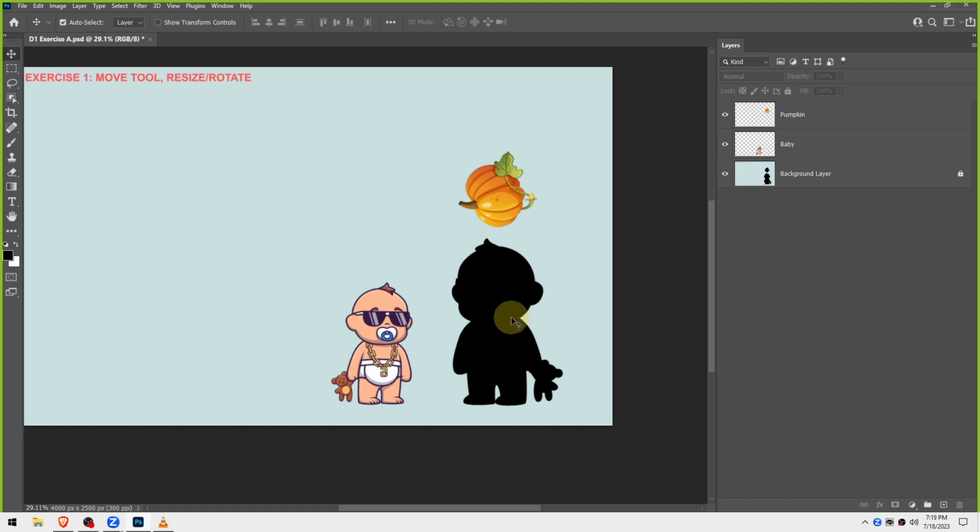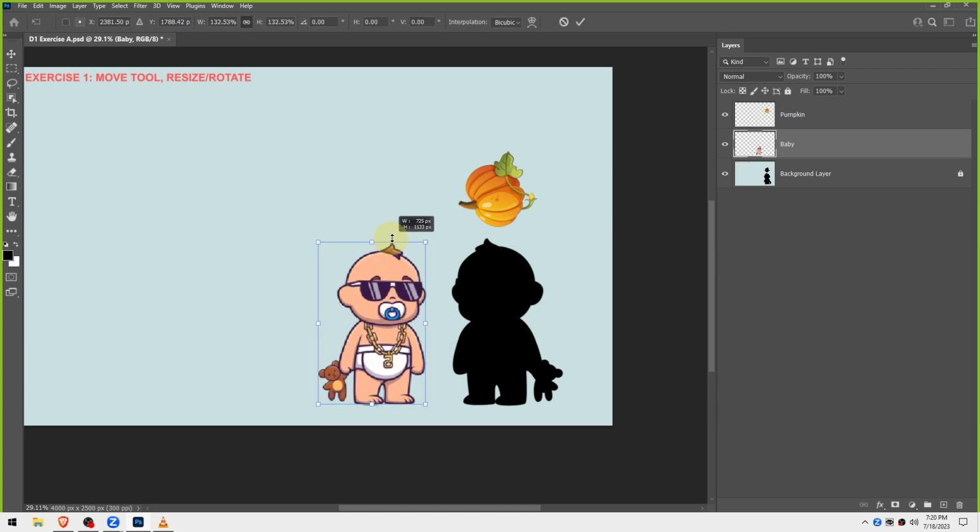Ano nga yung first step, classmates? What's the very first step when resizing or editing a layer? If you could remember that, the first step. Just the thumbnail. Select the layer, right? Or the click layer, the layer. Yes. So, click the layers. Kasi if you Control T agad, wala lang mangyayari. Kasi Photoshop doesn't know kung anong layer gusto mong i-edit. Okay? So, if it's the baby layer, then select the baby layer. Then you press Control T.